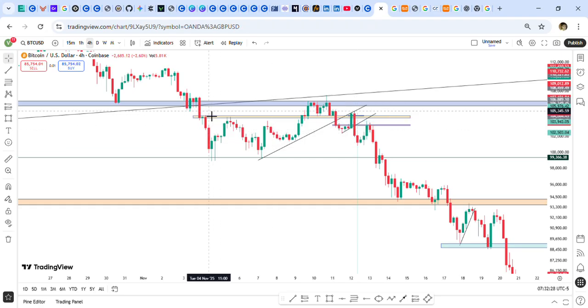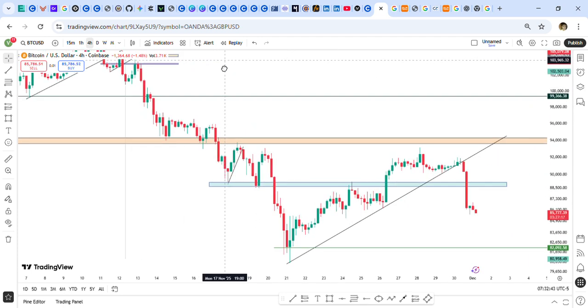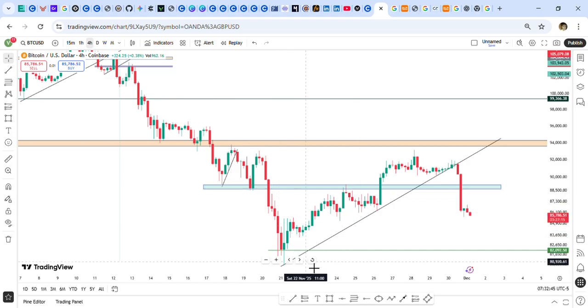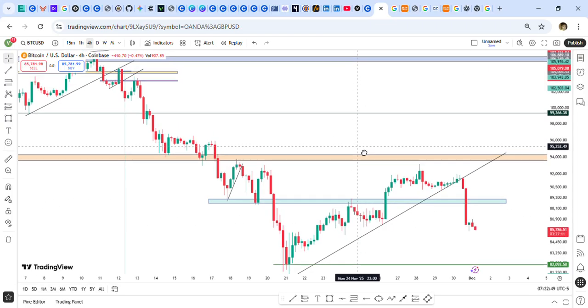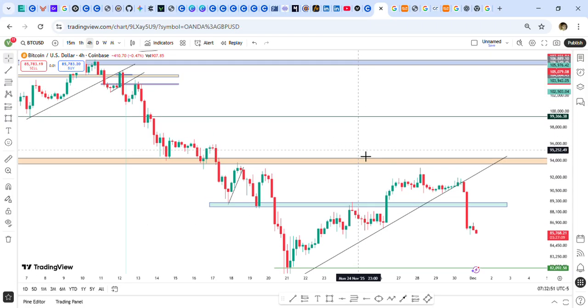The market gave a breakout. It retested it. After retesting the zone, it broke out of this resistance zone and broke out of the trend line. So it's the same pattern. Here, it broke out of this zone, broke out of this trend line, and is waiting for the retest.